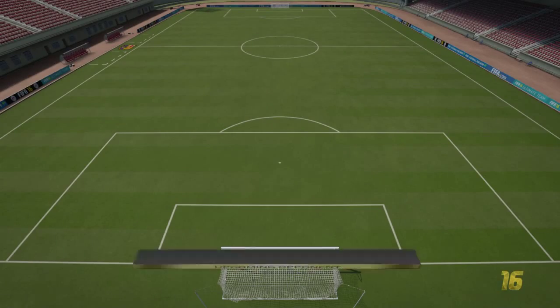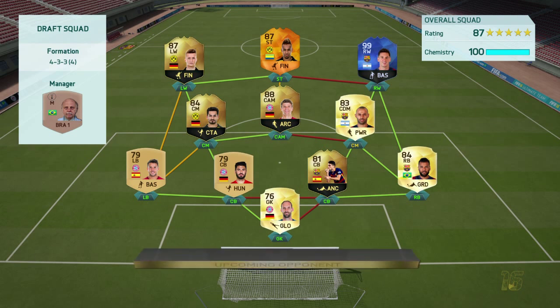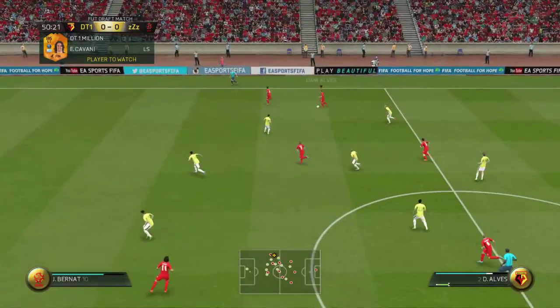We go through to the final yet again, where we come up against the 4-3-3, fourth variation with that 87 man of the match Aubameyang. 99 Team of the Year Messi, inform Reus, inform Gundogan, inform Muller. A bit of a weak defence in Tasci, Bernat, Bartra. Nothing. The stats pretty even there at half time.